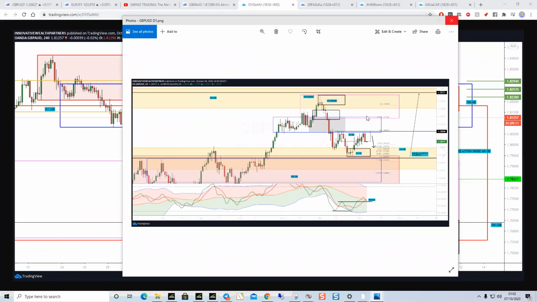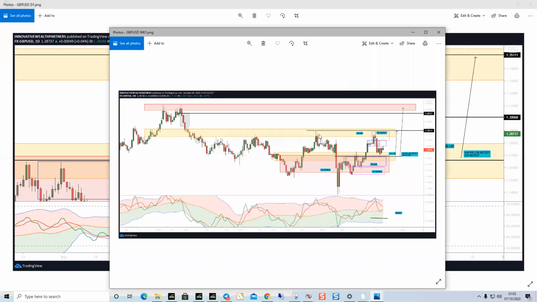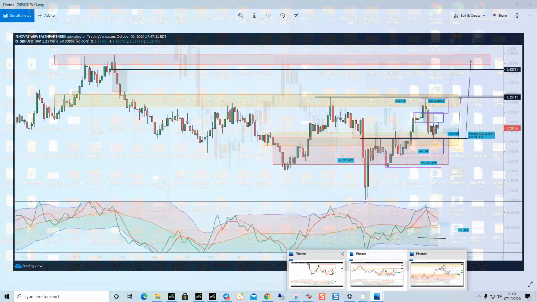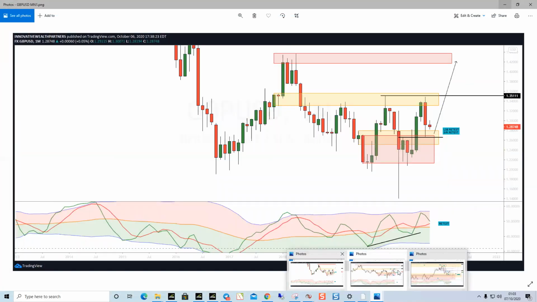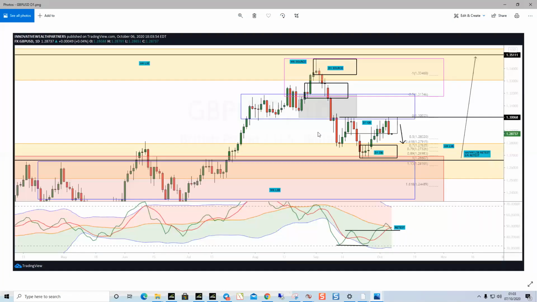On the daily, we got to the daily order block, and we rejected with this big candle right here. So it's very possible that price should be coming right back into the zone here again, and then we could possibly have a move to the upside. So we're still also bearish. We were bearish on the weekly, and we were bullish on the monthly. So the weekly and the daily are bearish, so it's quite a strong sell. Quite strong sellers are involved.